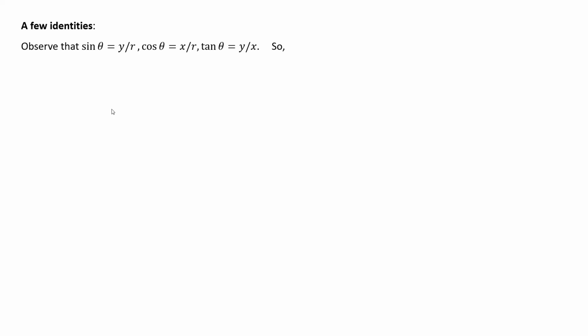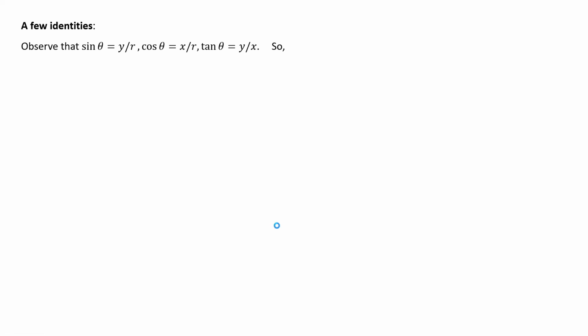If you're having trouble with recalling that, just in your mind, draw yourself an x and y coordinate system, put a point P with positive x and positive y like I did, and then you draw that right triangle. Oh, okay, that right triangle, opposite of this theta would be that y. You got to do stuff like that. Okay, so sine theta is y over r, cosine theta is x over r, tangent theta is y over x.